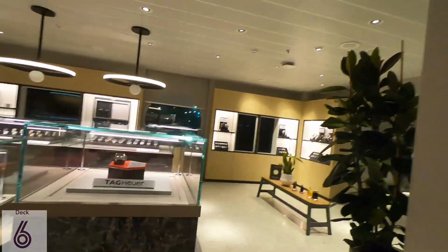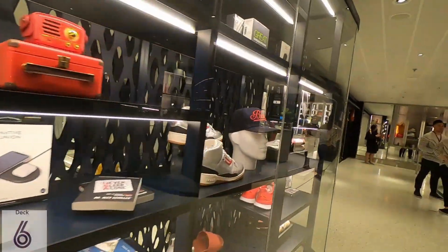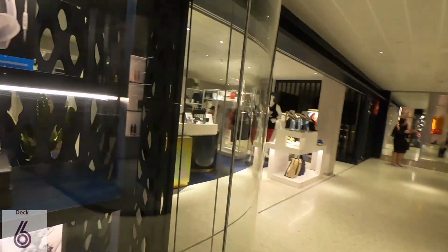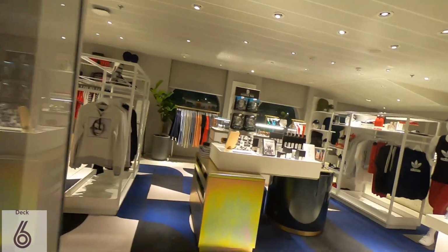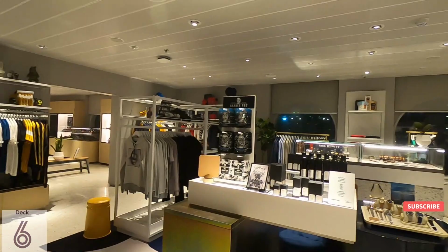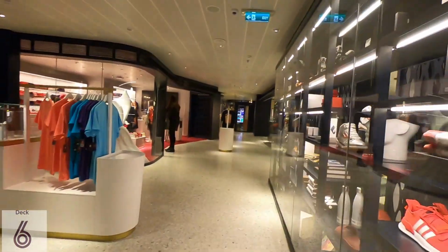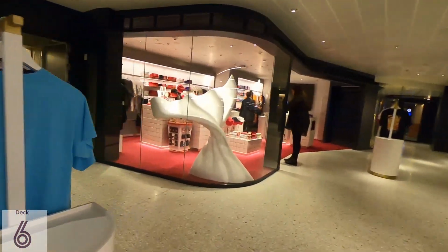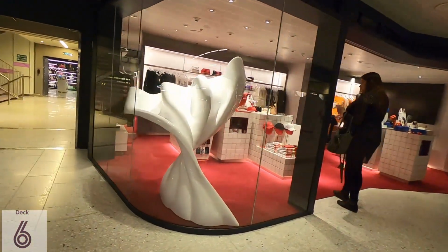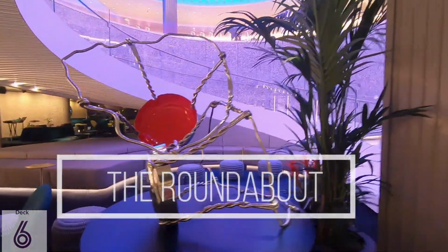Now on this deck, and not shown in this video tour, but at the end of the corridor you'll find the Test Kitchen and Extra Virgin, which are two more of the eateries to choose from on board. Extra Virgin is billed as an elevated Italian, so perfect place if you like pasta, antipasti and traditional aperitifs. The Test Kitchen is billed as more of a laboratory style experimental eatery, and expect quite experimental foods, but still with quite a social dining experience.